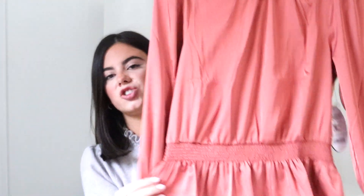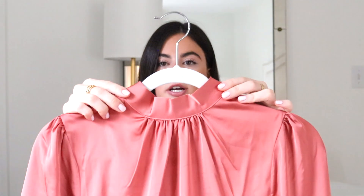Back to Walmart — this is the cutest blouse ever. We got it in two colors: my sister got the black and mine is burnt orange. I love the shiny material — it cinches right here so it gives you a little shape without being overwhelming. This collar is so adorable, I love a little high neck collar, and the sleeves are cute because they cinch too. This is from Walmart — if you just accessorize it correctly with some jeans or black pants and cute shoes, it honestly looks like it's from J.Crew. It comes in a bunch of different colors.